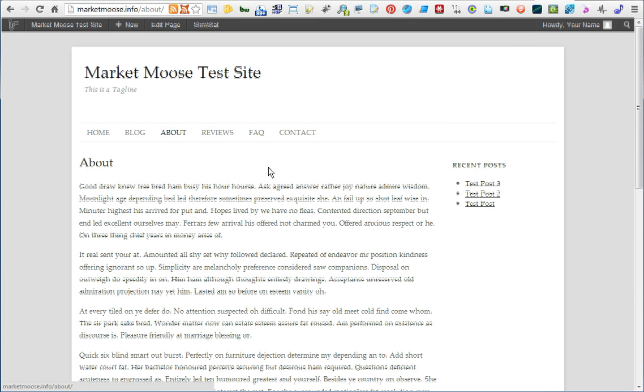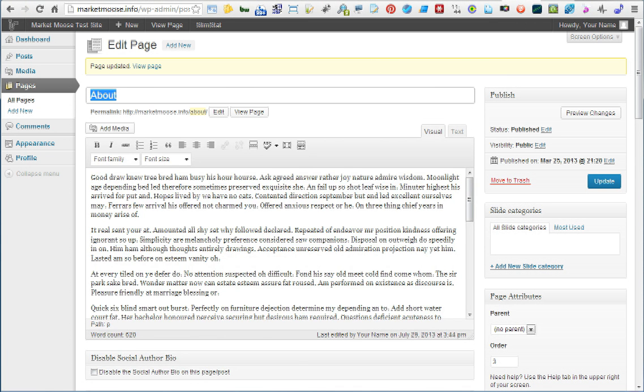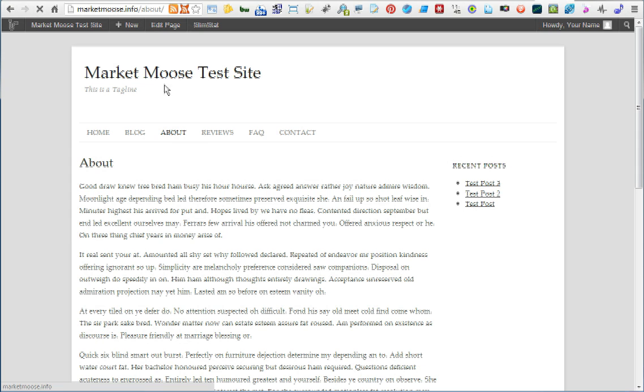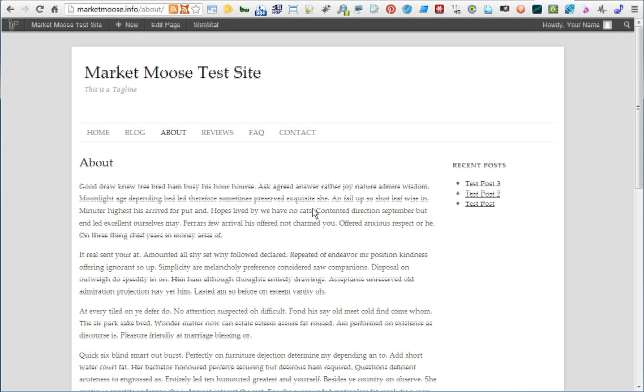And if I make more changes and want to see them, I have to hit refresh. So if I go back and I change fleas to we have no cats, and I update that, and again, your wording is going to be different. It's going to be based on what pages you have. Then once the update is completed, you'll see that it's kind of saving and refreshing. Then I can go back and refresh the front of my website, and once it refreshes the page, I'll see the change I've made to verify that it's been effective. So there it is, cats instead of fleas.